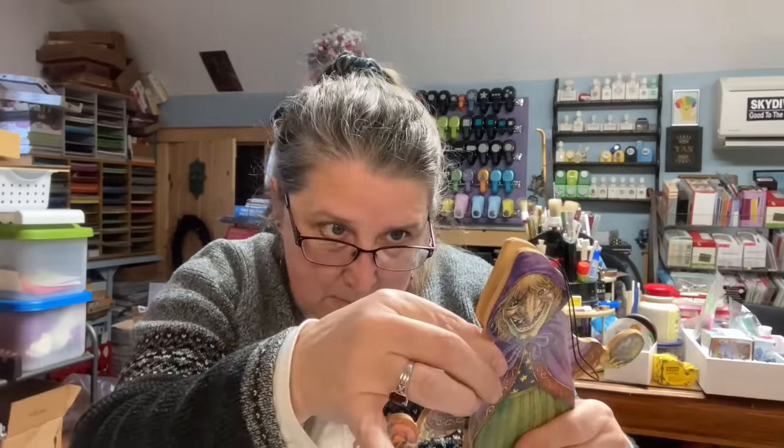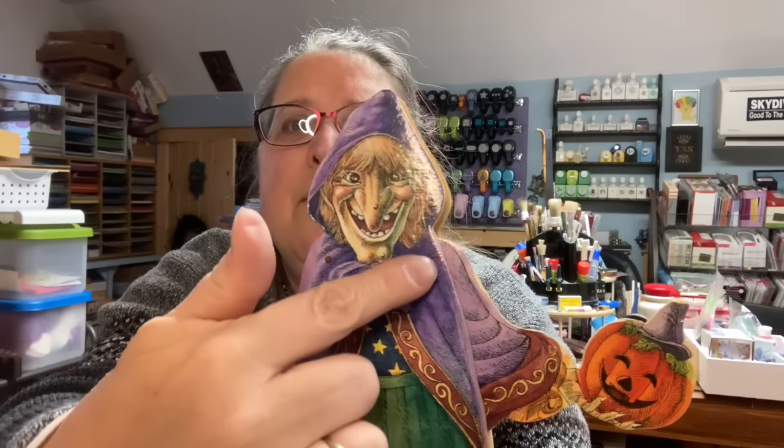I really imagine myself hanging this up near some of my framed Halloween stitches. I think it'll be cute as an extra accent when I'm decorating. And come to think of it, the pins in this, the metal that hold the joints together, I don't think you can see them, but they're pretty rusted. So maybe this is an old piece. I don't know. I wish there was some way to date this. Maybe I'll look it up. I'll go down the rabbit hole sometime and try to figure it out.